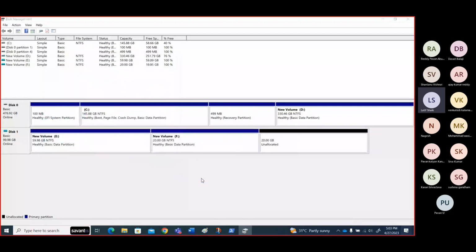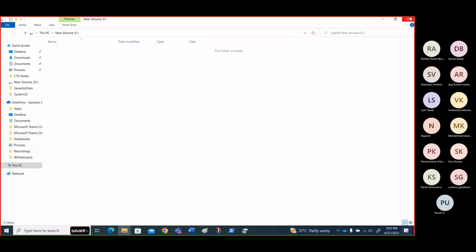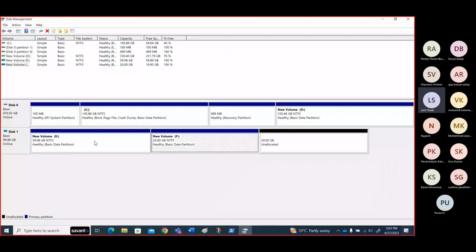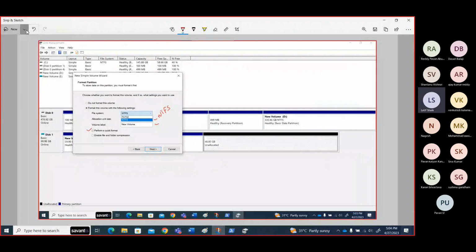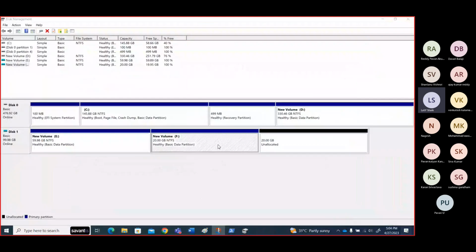Next, finish. So this is my volume. So I created it. E drive is already there, and F drive I have created as a new simple volume. Successfully created.